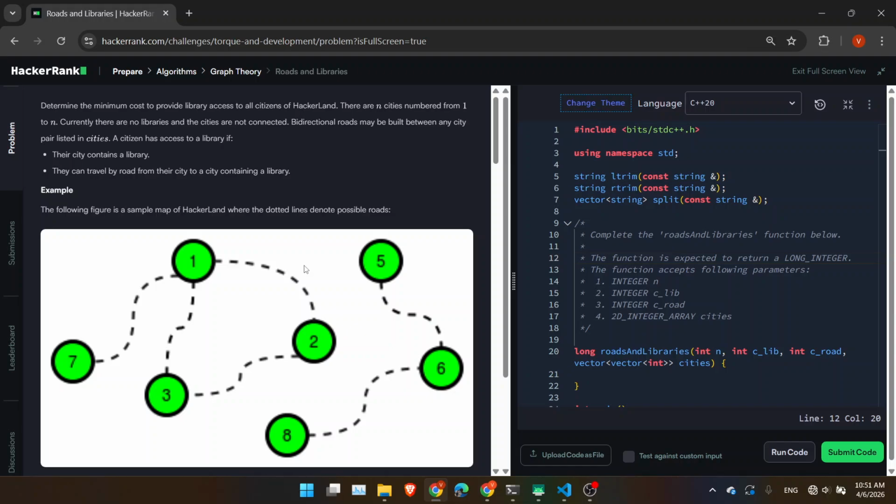But this n minus 1 is for, in our example, that connected one. So if there exists some kind of disconnected one, then another distinct library should be here as well. So we should calculate cost for this and for this.